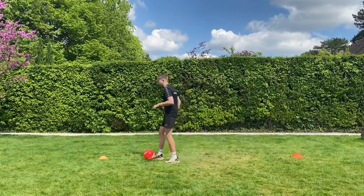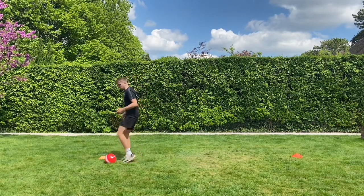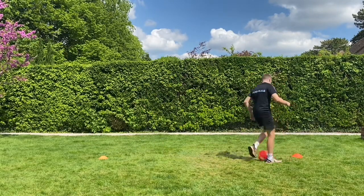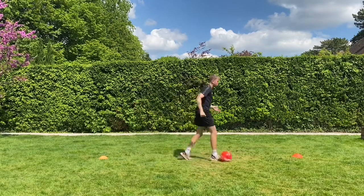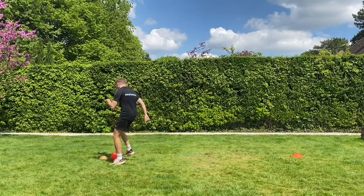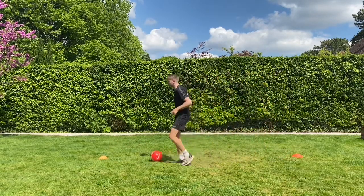Now, if you want a challenge to make it harder, it might be that you use both feet. So I might now dribble with my left foot and use my left foot to drag instead of my right foot. If you find that quite hard, go back to your normal foot, the one you normally use. For me, it's my right foot, okay? But now, every time, I'm gonna change the foot that I use, okay?